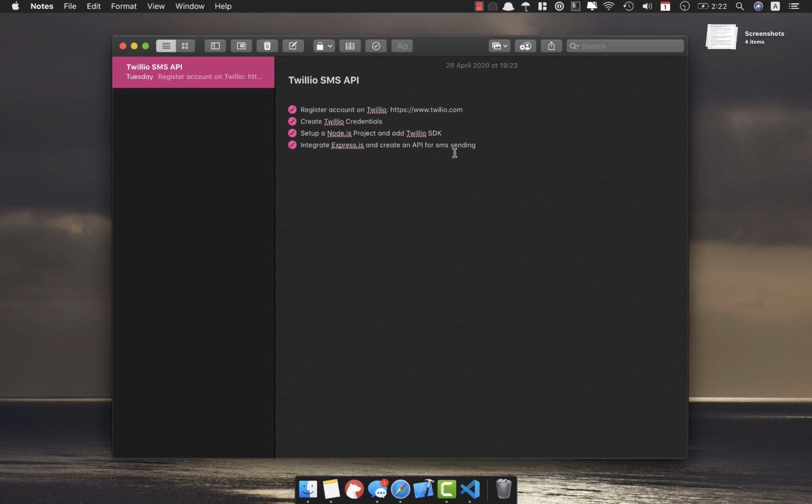Of course, this API could be called from anywhere if you deploy the Node application to some server and it has a public API assigned to it, and you can call this API also from outside of the world, and you can call it, of course, from your mobile application if you have, or from whatever application you have in mind.